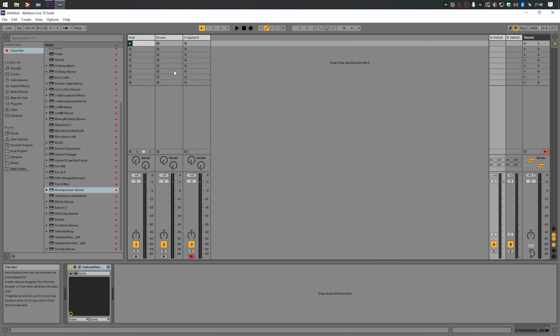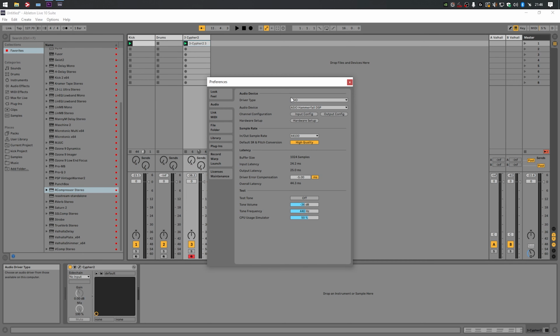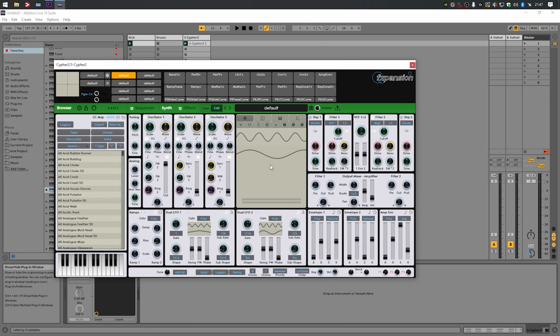So we've got Hammerfall. I've set it to this instead of that one because it takes up too much CPU, but it is much nicer. The higher up you go, the much nicer it is, especially with synths. And, yeah, just got it out there. Might bring that down a bit. Actually, it needs to be around there for this synth, so.